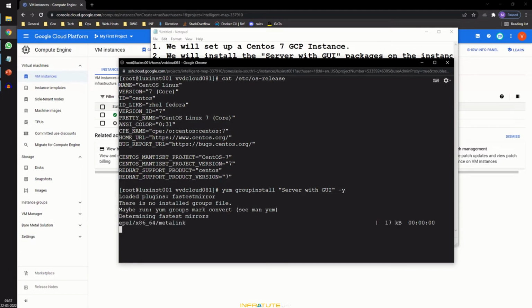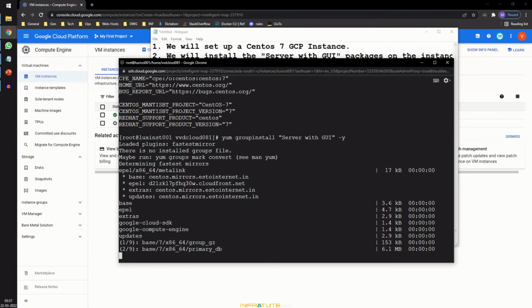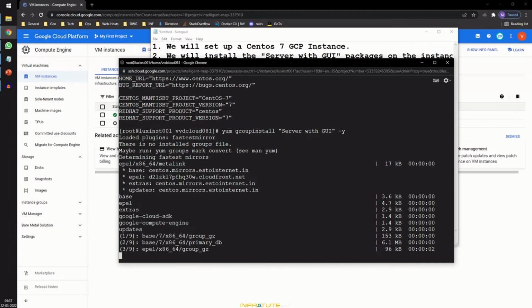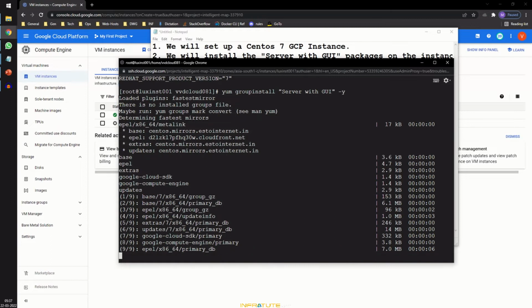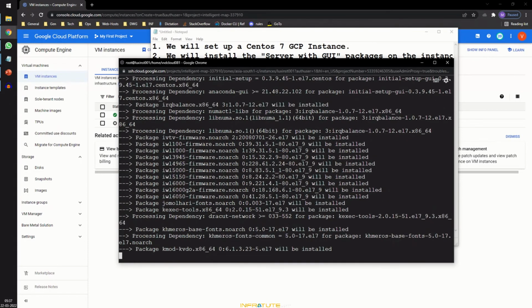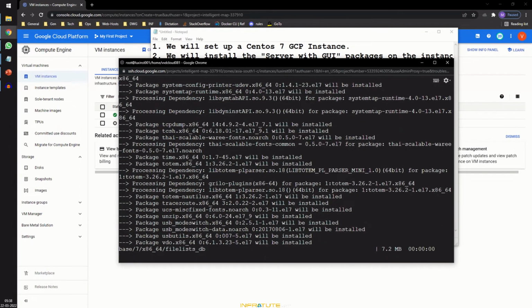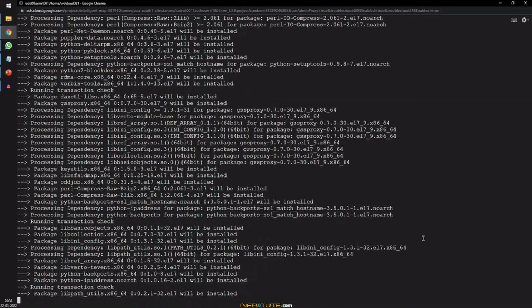Let's see what's happening. It seems to be updating before starting to install. Usually there are about 1,000+ packages required for the installation.